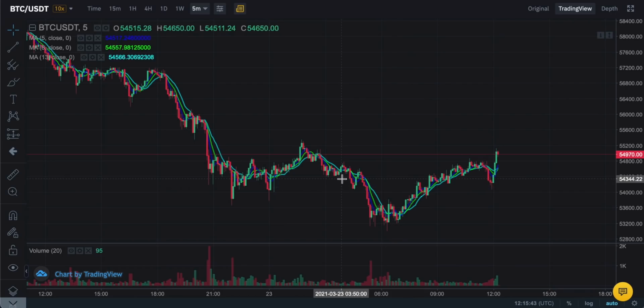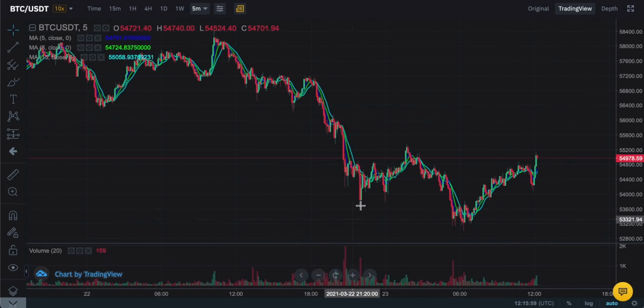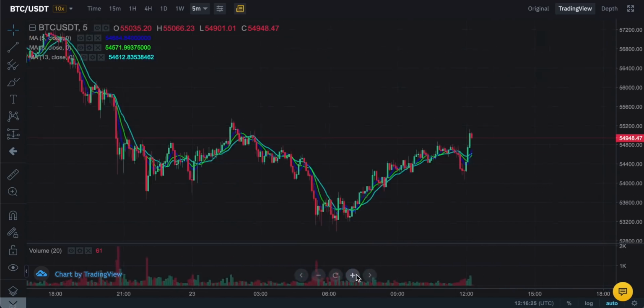So waiting for the price to come down and then correct itself, waiting for all of these moving averages to converge together to an upward move, and then buying, going long, and then looking to take profits when the price is higher. The reason I say this is because if you look at this chart, there are many opportunities for advanced traders to make lots of money betting against the price movement and going short. You can see this move here is a down move and this move here is a down move. And you could make money by buying back at a lower price. But let's come right into the chart and I'll show you these moves as we can see.